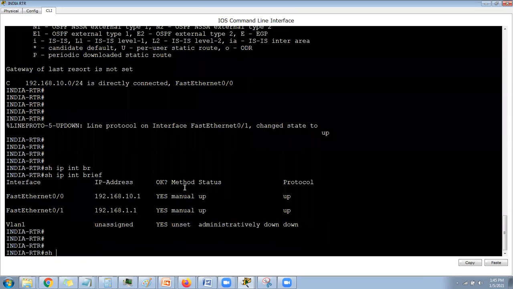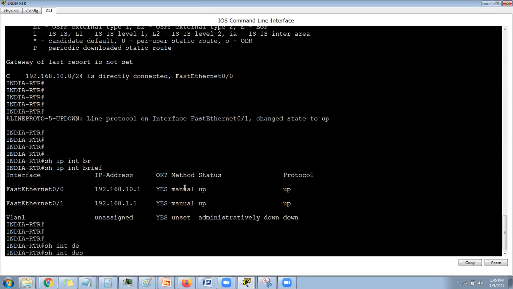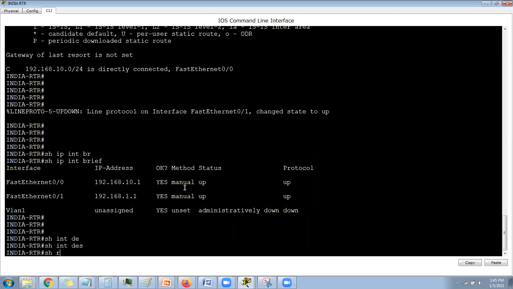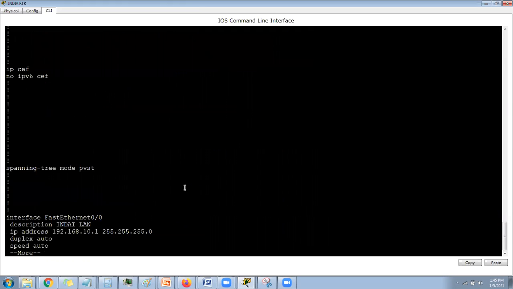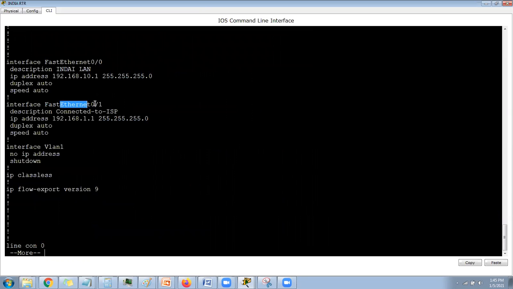So can I show, if I say show interface description? Oh, the command will not work here. Show run. So can you see? You will see the description here. See, this is for our reference. It is showing India LAN. This is connected to India LAN. If you don't put the description, it will be very difficult. If a new guy joins and wants to know which IP is going where, the interface description will help you to understand which interface the IP address belongs to. Okay, so it is clearly saying that.